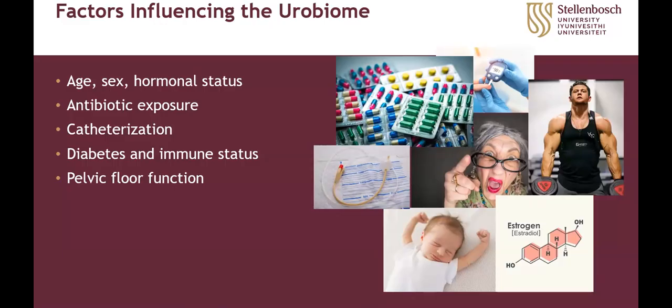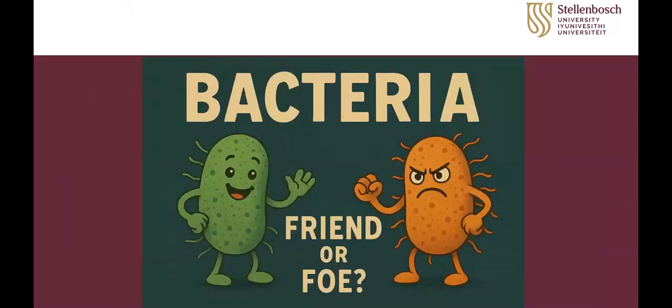Catheters disrupt our normal urothelial defense mechanisms. There's an opportunity to create biofilm surfaces and for microbial adhesion. Diabetes, with glycosuria, creates favorable conditions to promote growth of certain bacteria. Immune status: with immunosuppression, it allows for colonization by atypical organisms, usually of low virulence. Pelvic floor function affects it too, with incomplete bladder emptying leading to urinary stasis, which also favors microbial persistence.